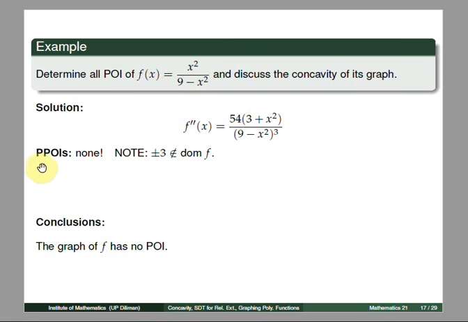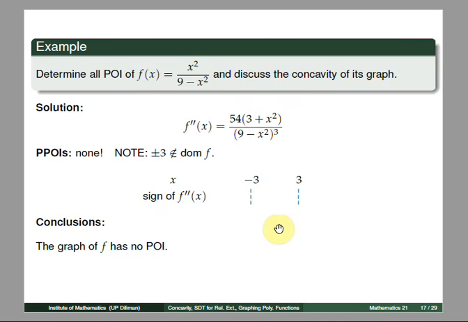But plus or minus 3 is not in the domain, therefore it's not continuous there. Okay? So from here, because there are no possible points of inflection, we readily conclude that the graph of the function has no point of inflection. But for the purpose of concavity, we still need to check the table of signs of f double prime and include this plus or minus 3. Okay? So we have the table of signs, negative 3 and 3. We divide the interval, and then we check the signs. Note that the numerator of f double prime is always positive, so we only need to check the sign of our denominator.